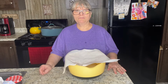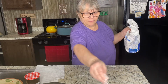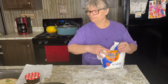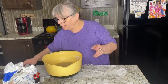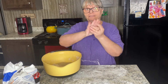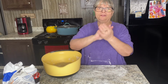It is time to work on my paczki right now. I'm going to use the counter to line up my paczki. And I will sprinkle my counter with flour, and I will basically tear pieces from my dough to create donuts. I'm just going to make a ball. Just a ball. Doesn't have to be a perfect ball.